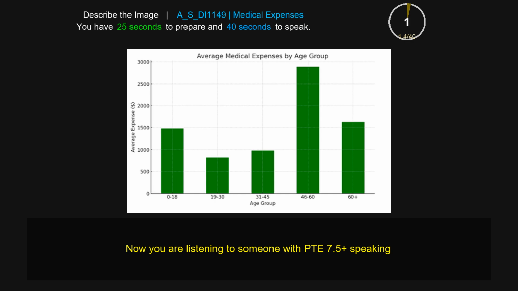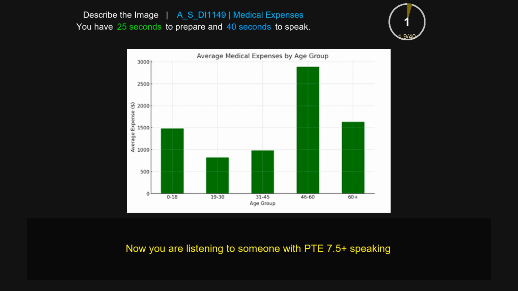The given graph is a bar chart and the subject is called the average medical expenses by age group. If you pay more attention to this graph, there are a lot of elements that can be seen. For example, on the x-axis, we can distinguish the age groups, which start between 0 and 18, followed by 60 plus. On the y-axis, we can see the average expenses in US dollars. Overall, we can also distinguish that the age 46 to 60 is highlighted at almost 3,000, followed by 0 to 18, the age group which has managed to get less than 1,500, and the lowest we can see in between the age 19 to 30, which has managed to score over 500. Overall, this graph seemed very informative.